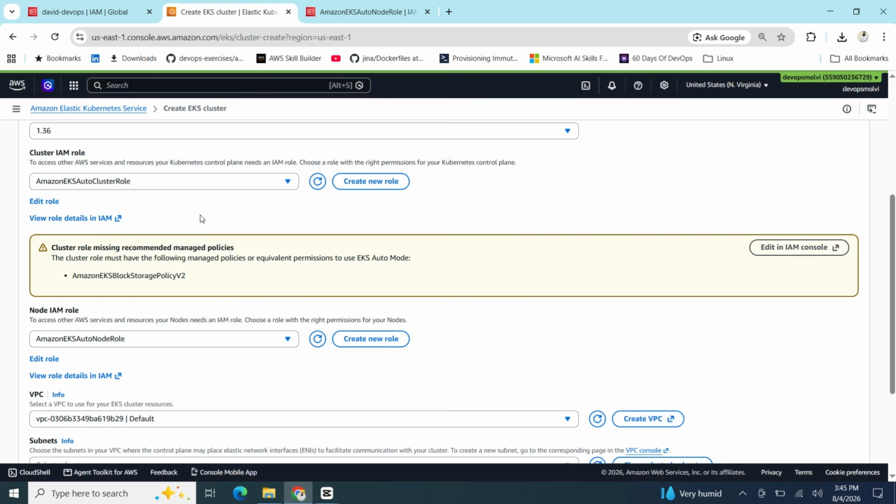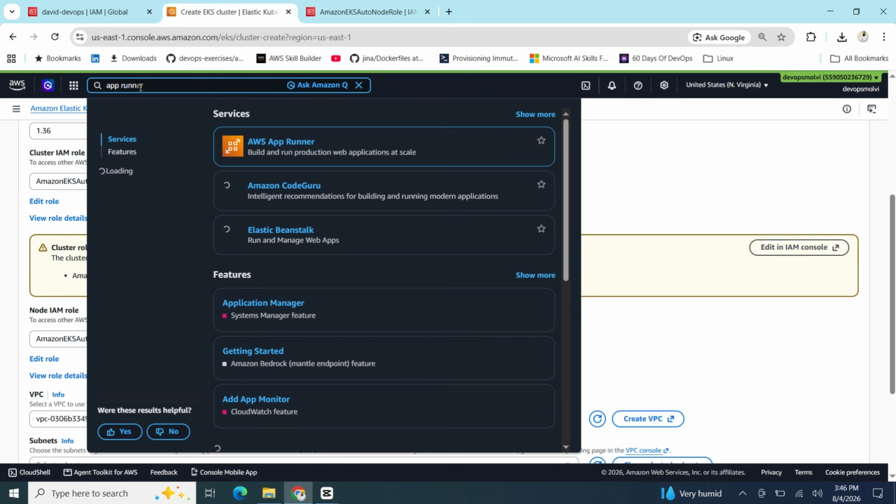And if we do not attach these roles with Elastic Kubernetes cluster, we would not be able to create the cluster because there are no IAM roles attached with EKS to create nodes. Okay, let me give you another example of App Runner, AWS App Runner.